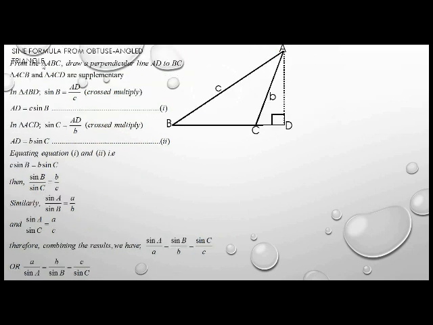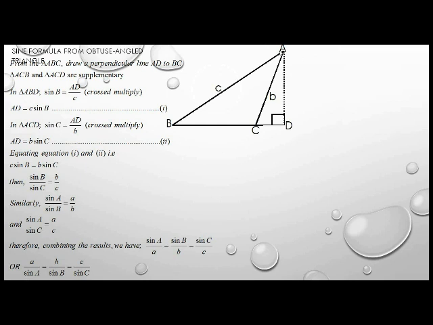Now, let us look at it from the obtuse angle, that is the sine formula. If we have this obtuse angle, what is an obtuse angle? An obtuse angle is an angle that is more than 90 degrees. It's not equal to 180 degrees, but it is more than 90 degrees. So the angle formed at this angle C is what we call an obtuse angle. Now, we have two triangles here. We have triangle ABD and we have triangle ACD.